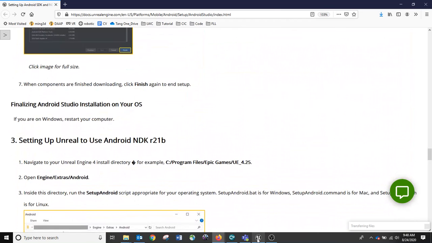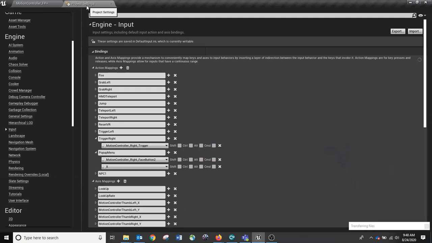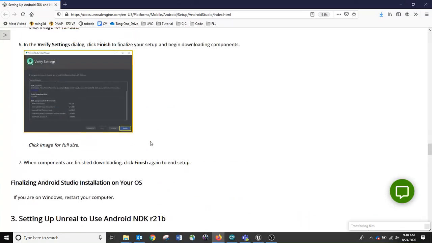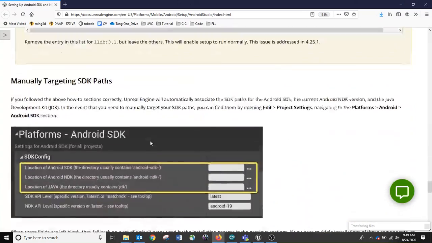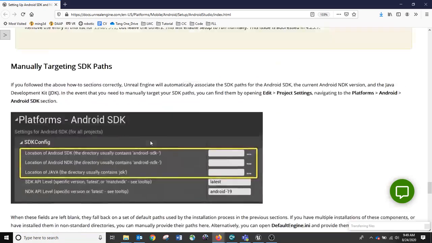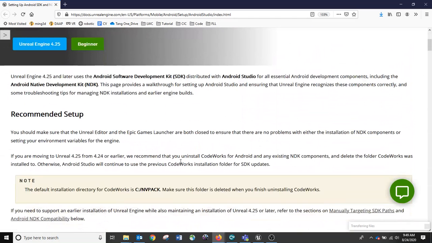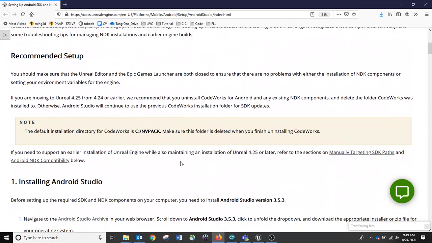And here I will show you quickly the settings I did. That's pretty much the same as we did last time. So basically you just need to follow the tutorials line by line, how to set up Unreal, following the interface. All right. So here I will just show you quickly how I did this. First I will go ahead and open the project settings. All right.